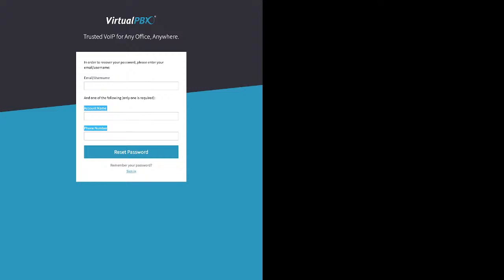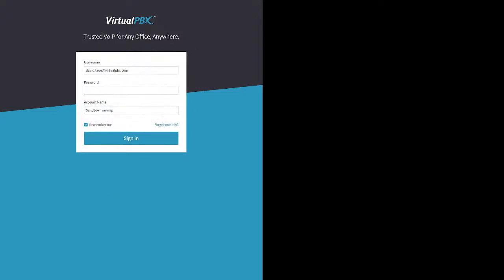You click on reset password, you'll get an email. It's going to have a link to let you log in, and then you would create a new password. After you update your password, the system's going to log you back out and send you back to our login page, mostly so you can use the Remember Me box. And then you would click on sign in.